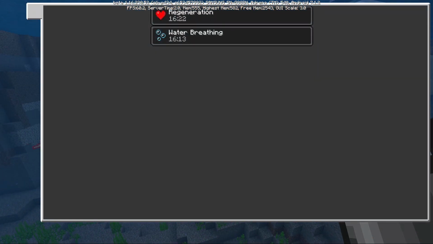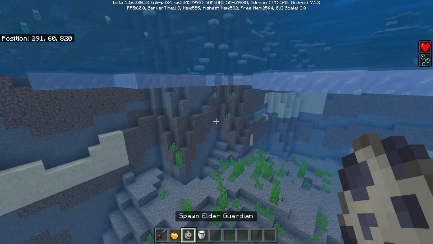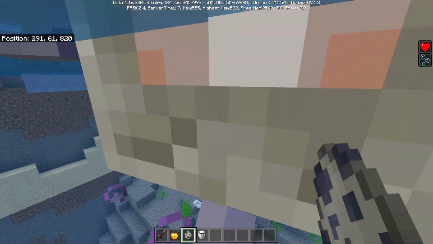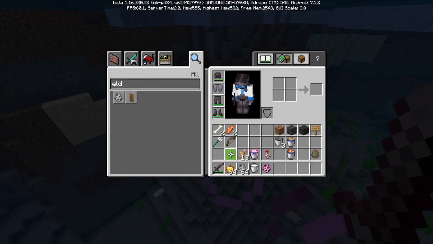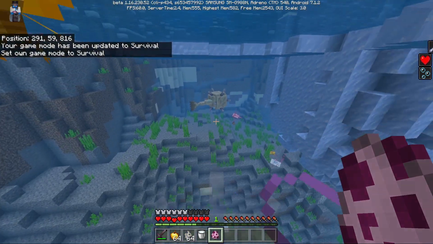Okay, so now what I've done is, using commands, I have given myself regeneration and water breathing, just so I can show you this next feature. As you can see here, I'm also fully geared up in netherite, and if we go ahead and spawn in an elder guardian, then these guys should attack it. We might have to spawn in a few more of them as well. Oh, and I need to be in survival. There we go, so now I'm in survival.